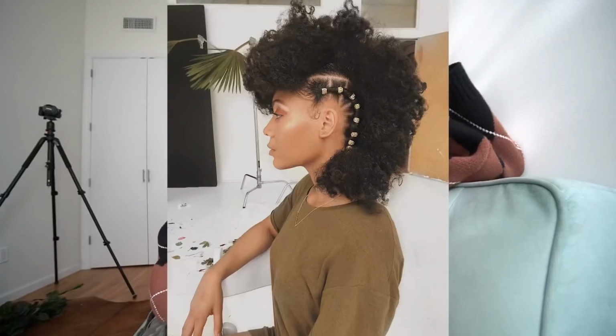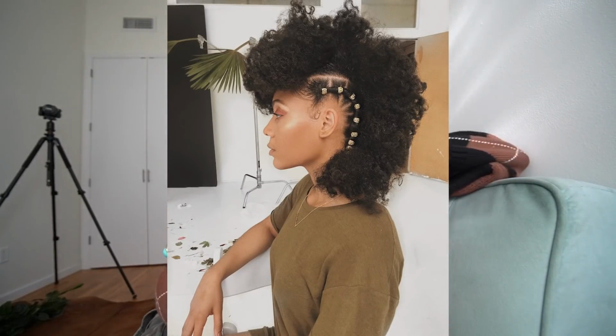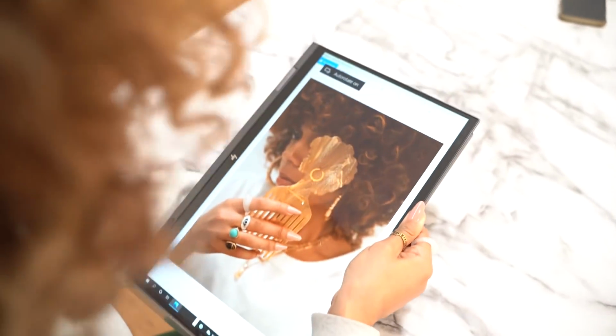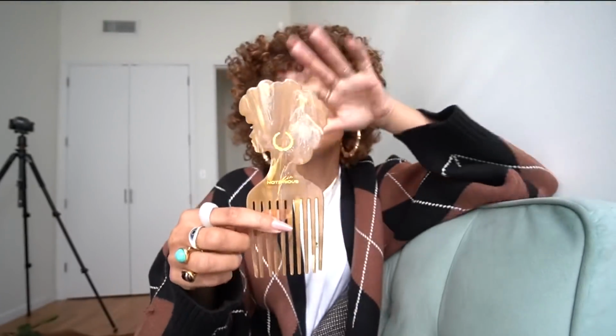This is actually from a photo of myself. I'll insert it on the screen. But yeah, I just took the outline of that photo and we attached it to the pick. Obviously, I threw on bamboo earrings. Your girl always got the bamboo earrings, and then just my logo that says TheNotoriousKIA.